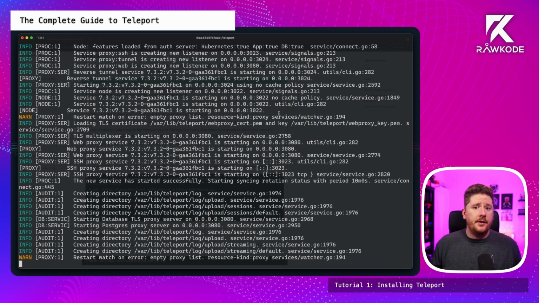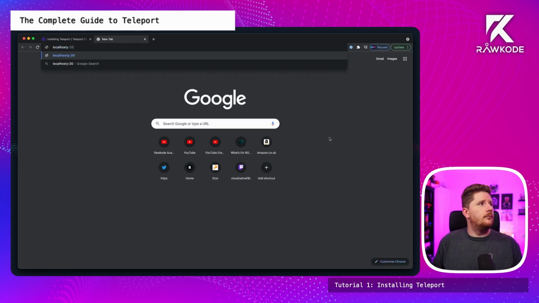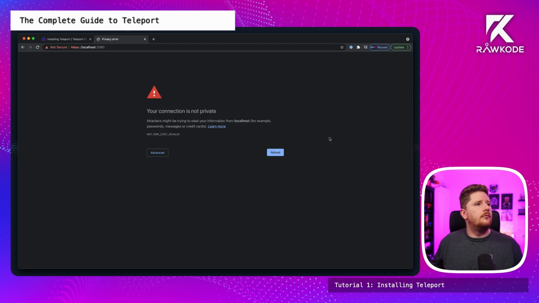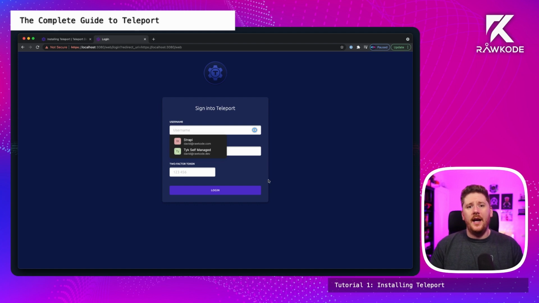In the workshop coming up in just a few days' time, you will see how to provision and use the built-in support for Let's Encrypt to get real X509 certificates that are trusted by all browsers. If you also get this screen, Chrome allows you to type "this is unsafe" anywhere on the page and it will accept the untrusted certificate. And perfect. We now have a Teleport login screen that will allow us to access this Teleport service.